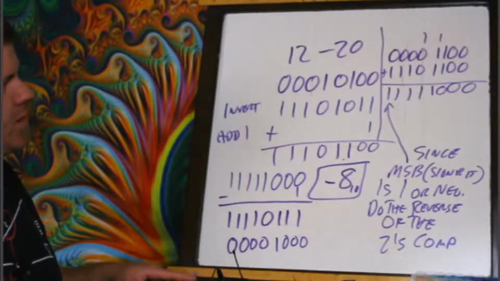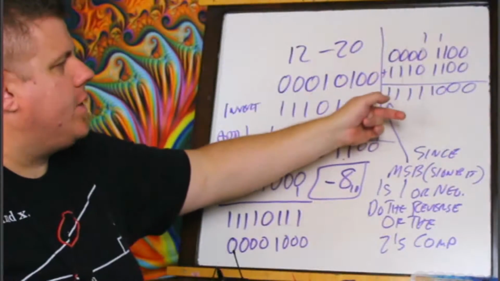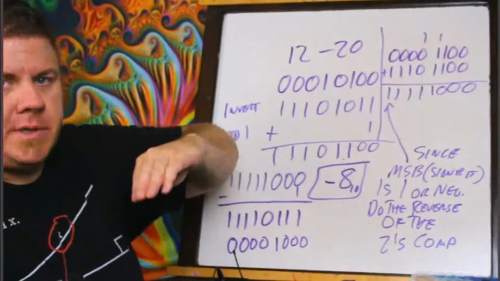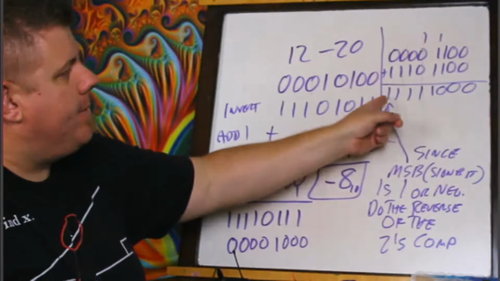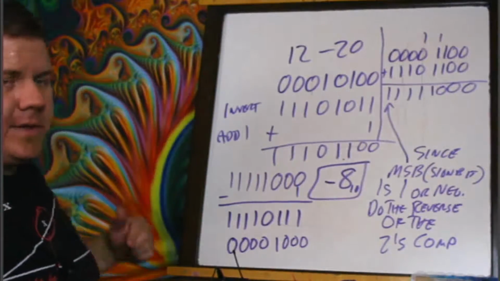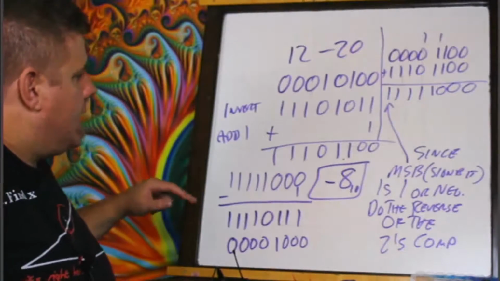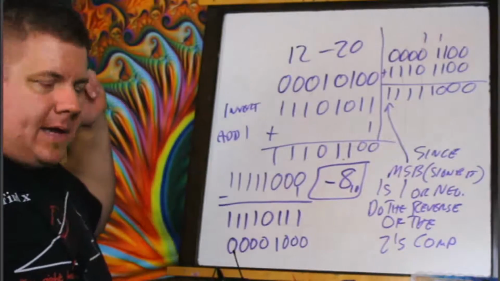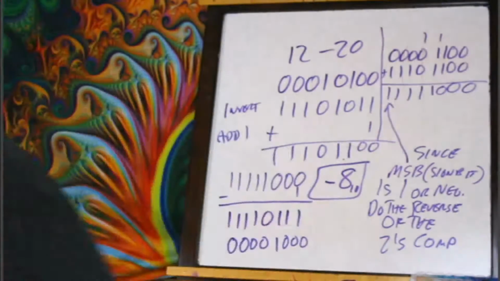So just to reiterate, if you get a positive out here, if you get a 0, do a direct correlation from binary to decimal. If you get a leading 1 out here, that means this is negative, and then you have to go in the reverse order of how you got to the 2's complement to begin with. First thing you have to do is subtract 1, and the next thing you do is invert them all back. Any questions on this?